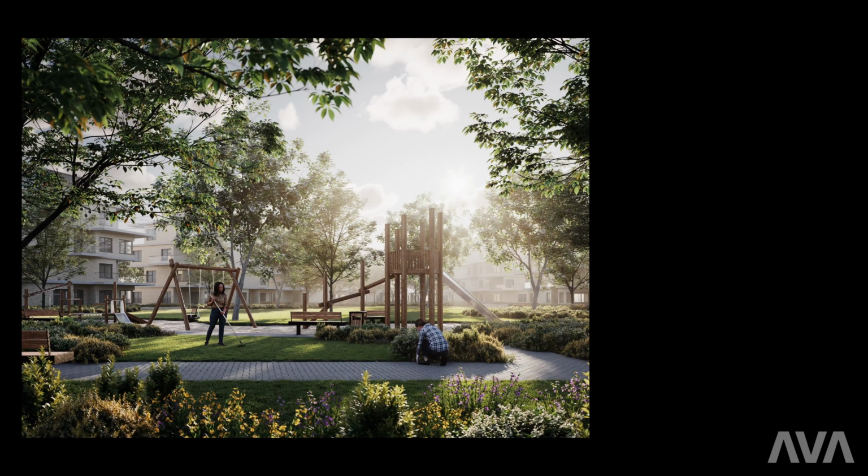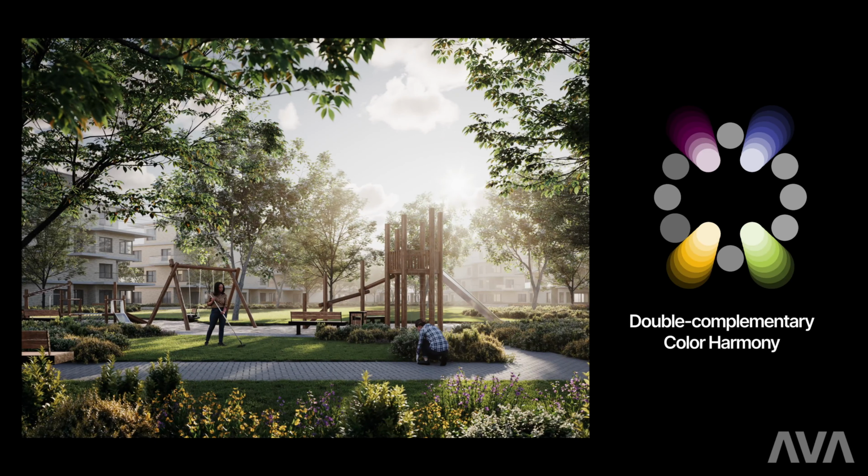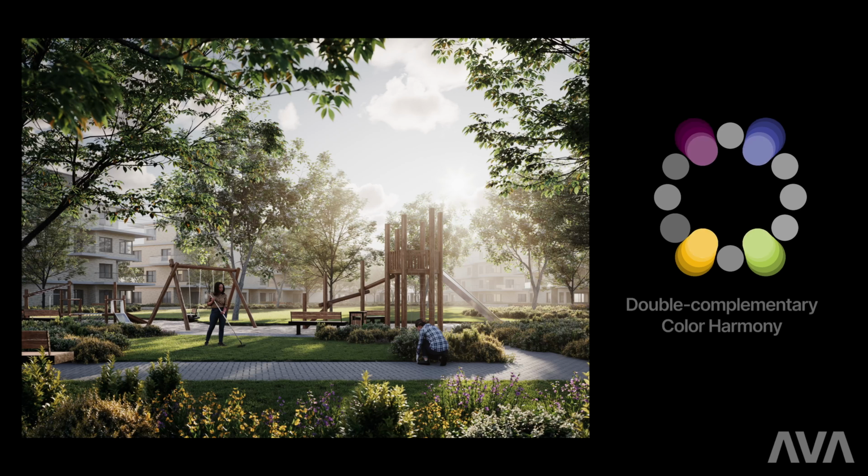In the courtyard image, we chose the richest shade of all. The double complementary offers the most variety and flexibility, so it's perfect for this kind of shot. The yellow-greens and yellow-oranges complement perfectly with the blue-violet sky and accents of red-violet flowers. You can see that we didn't use all of these colors evenly. We have two dominant colors, yellow-greens and blue-violet, and the rest are used much less.